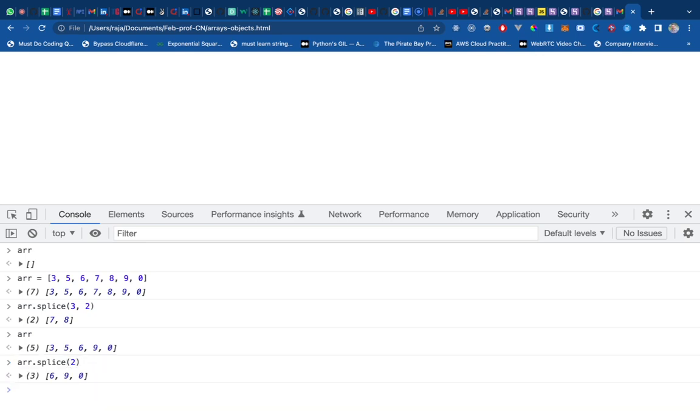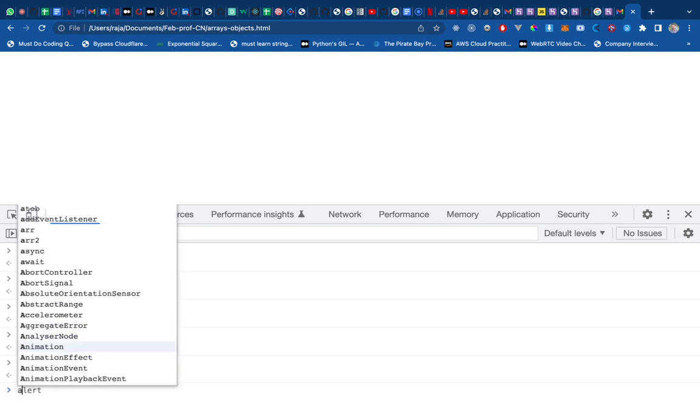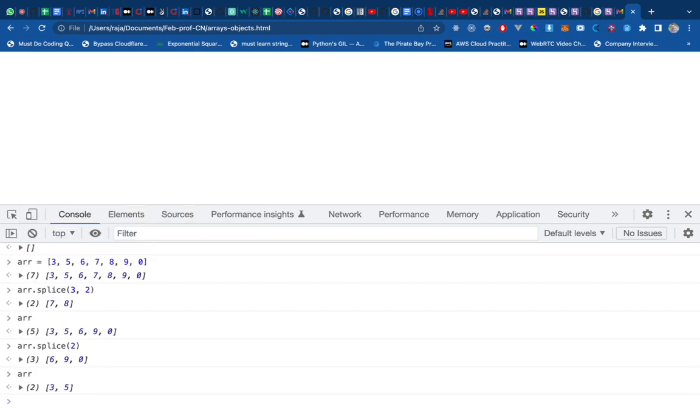So what it did, it deleted all elements starting from index 2. So these are the three variants of splice: passing a single parameter, passing two parameters, and passing three parameters. So this is the splice function.